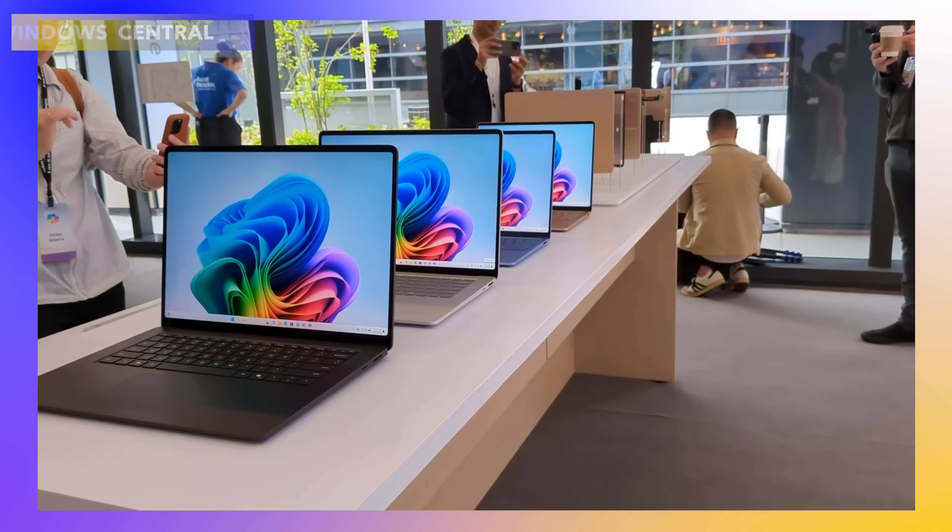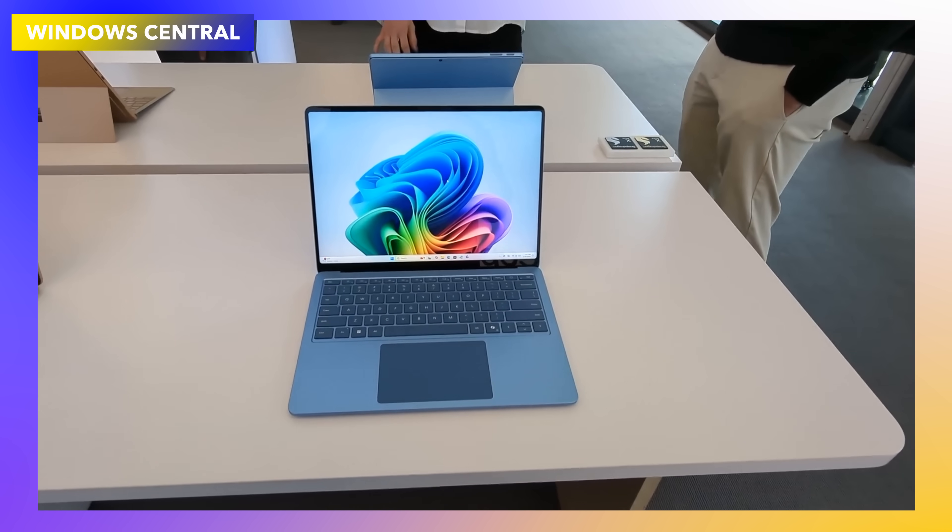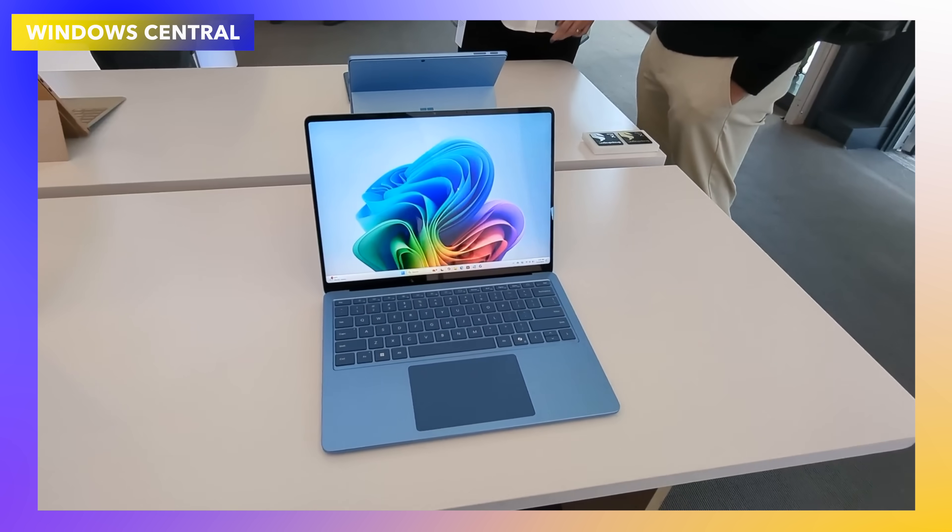The first thing I want to say is I'm not going to be comparing the Elite X to the M4 chipset in benchmark performance — I've already done that in another video. What we are going to do is show how good the user experience is with AI abilities in everything we know so far.